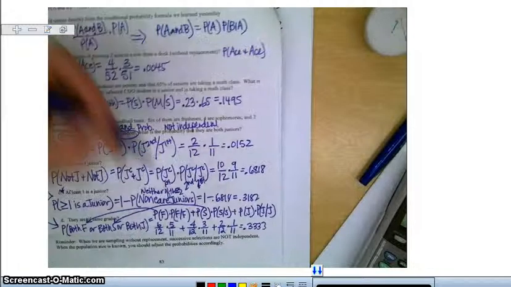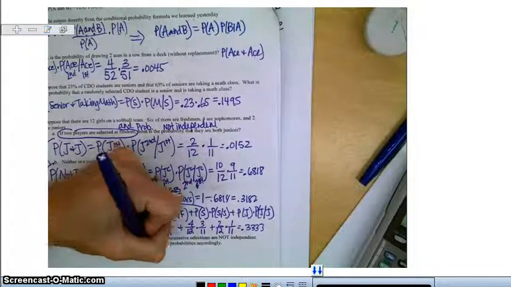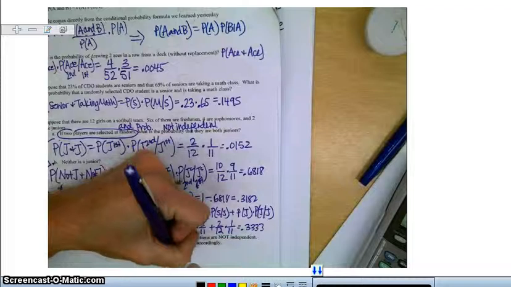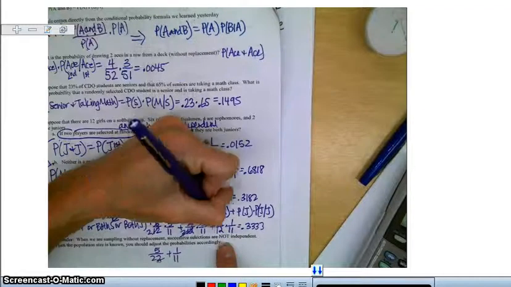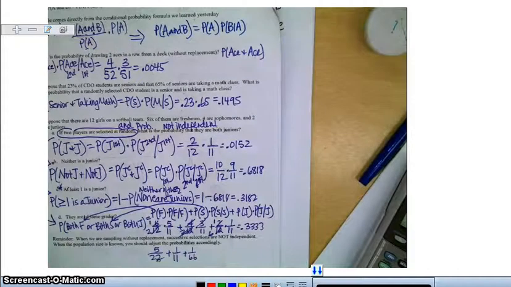You could go through and reduce, and that would be 1 and that would be 2, and so this would be 5 over 22. And then 4 would go into 12 3 times, then 3's cancel, so plus 1 over 11. And then this one, the 2 would be 1, 12 would be 6, so this would be plus 1 over 66. When you combine all those, you do end up getting 0.3 repeating.